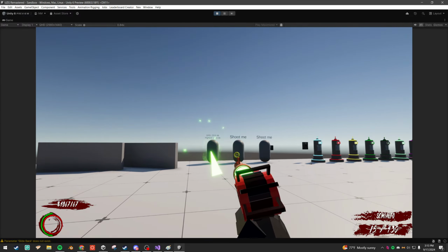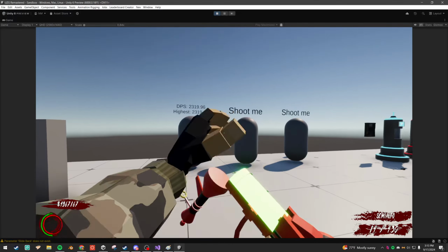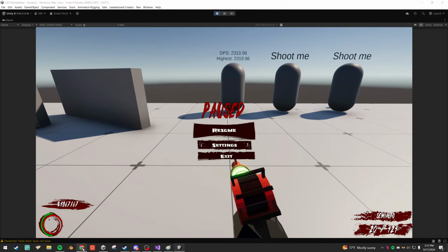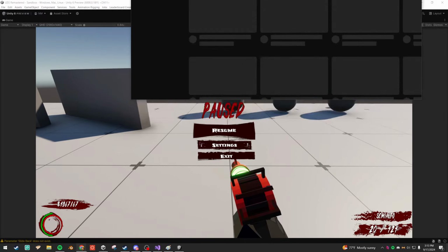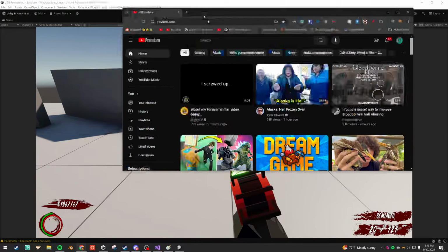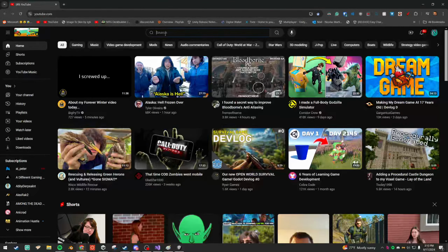Alright, so the ray gun looks like that. But we need a reference for the entire thing. Let's find ourselves a nice little reference. Ray gun.